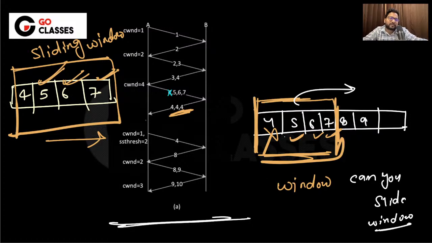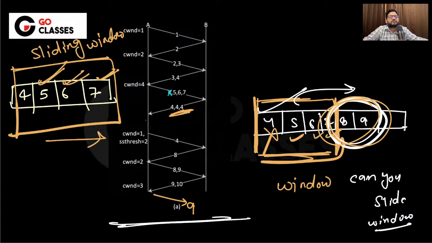Now you know that 5, 6, 7 has been sent. Now if the congestion window is 1, you will be sending 4. Now 4 is sent, right? Since the receiver has already received 5, 6, 7, it will say give me 8. Now the congestion window is 2, and then you will be sending 8, 9. This is important. And then obviously the congestion window is 3, and it will be asking for 9, 10. Obviously you don't have 10 to send, so you will just be sending 9.